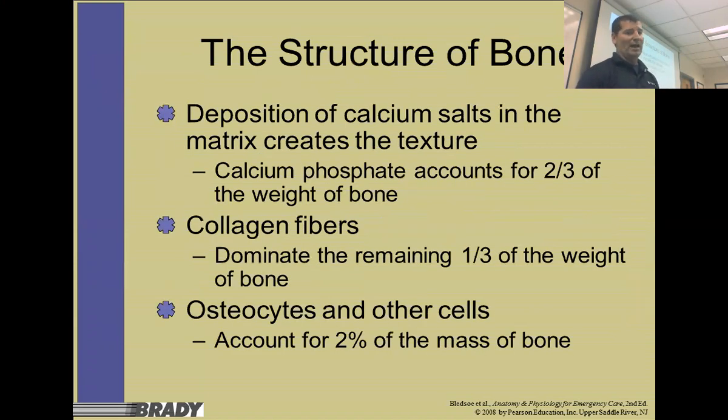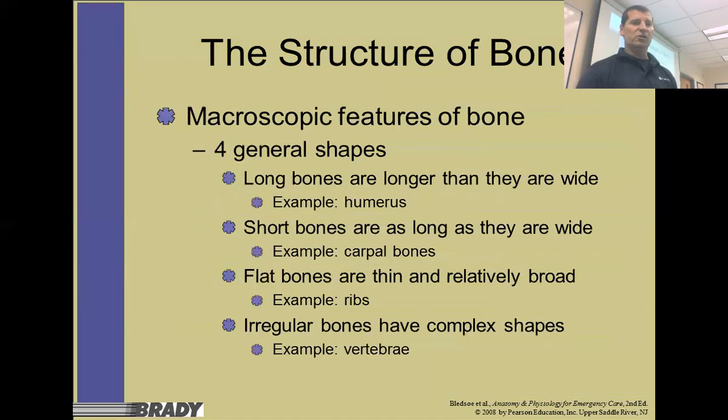Again, this part isn't that important for you guys to know, but there are what's called osteocytes that form the mass of the bone. And then there are other cells as well that help to break down the bone and create the bone. It's going to be a mixture of cells that are constantly going. What we find is our body is always going to homeostasis, and the body is always building itself and rebuilding itself.